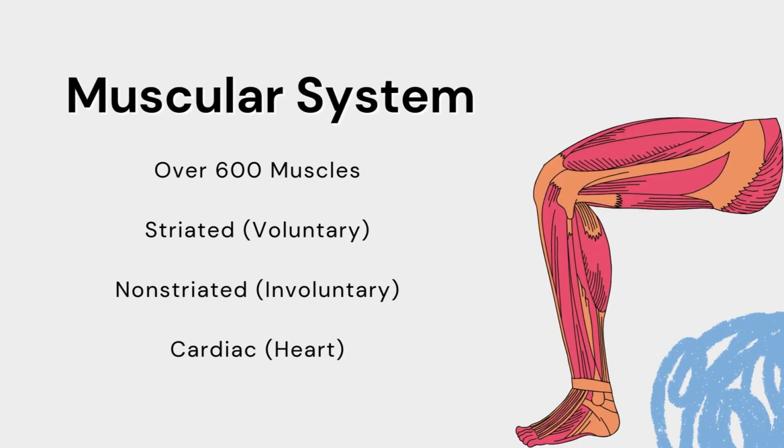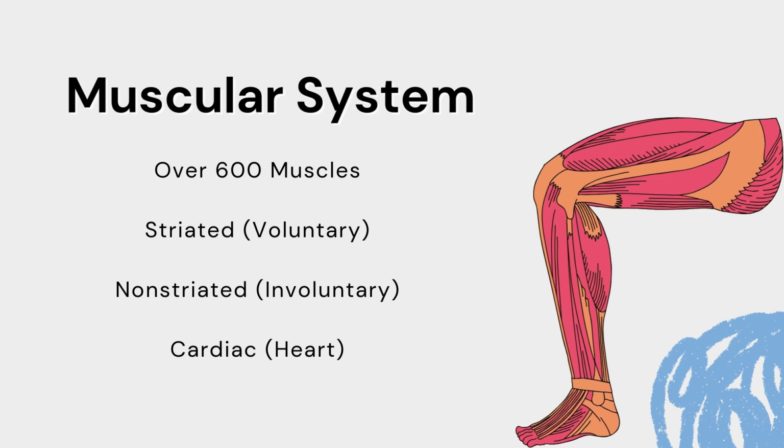The muscular system is a complex network of tissues responsible for movement, posture, and circulation, comprising approximately 600 muscles that work in harmony with the skeletal and nervous systems. The muscular system is essential for generating force and motion in the human body. It enables a wide range of actions, from simple movements like blinking to complex athletic maneuvers. The system consists of three main types of muscle tissue: skeletal, smooth, and cardiac muscles.